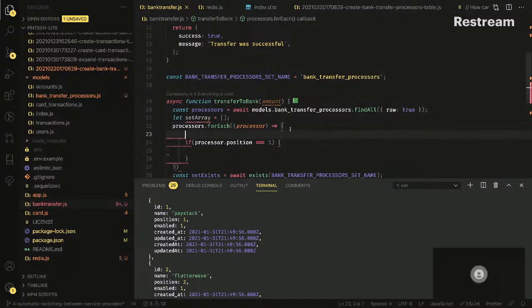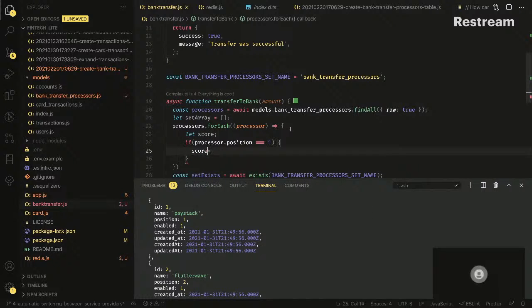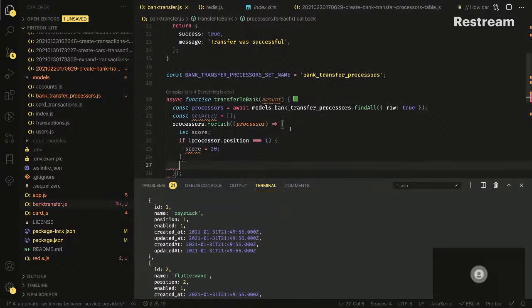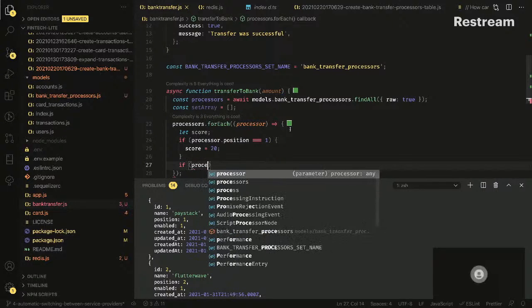Let's say it's a score of 20. This is arbitrary, but just follow the logic. Then if you're position 2, let's say I still want to give you some sort of head start.